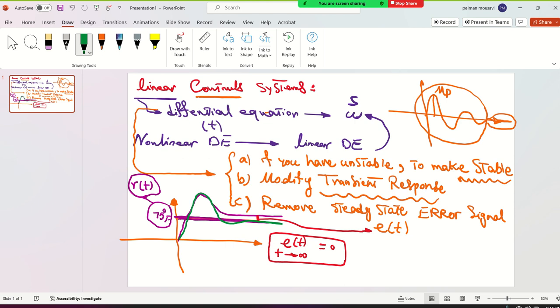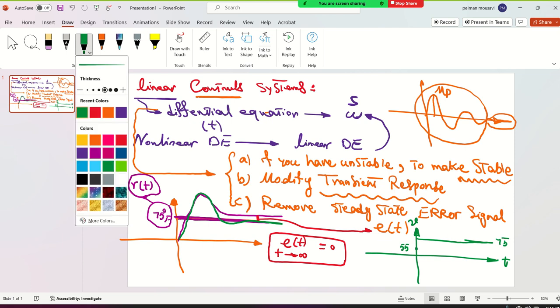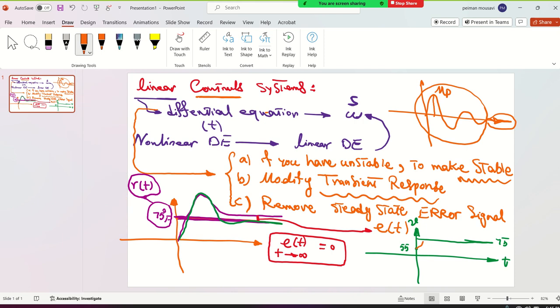Or even if you have a modern car that has a cruise system. Cruise control is on a highway where you want to drive a car. Look here. Say this is time, this is the velocity of your car, and you are here, I don't know, at 55 miles per hour. Currently you're driving, but when you turn on your cruise system, you want to push it to 75. Here, 75. Exactly, your car implements the PID controller that you're going to learn here, and does this. There we go.